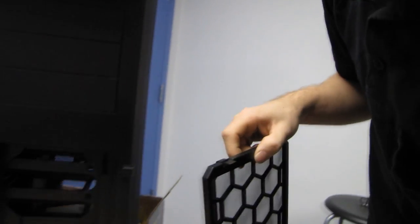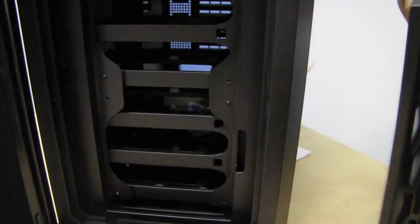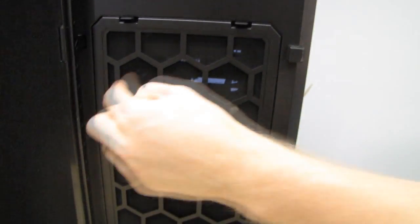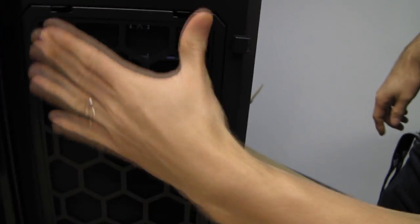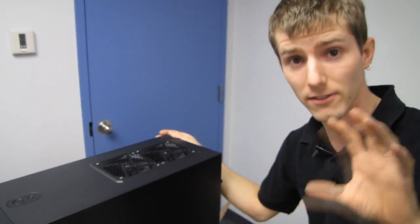Take off the filter. Now you can access the 120mm cooling fan slots that are in the front. You can also see your 3 1/2-inch bays, which are double purpose because you can mount 2 1/2-inch drives in them. There you go. That's the whole thing. Nice honeycomb grill design to protect it, give it some rigidity, but that is how easy it is to take out and clean your fan filter. Simply astounding. In terms of airflow, Antec has not forgotten, in spite of the fact that this is a silent concept case, they've not forgotten airflow.